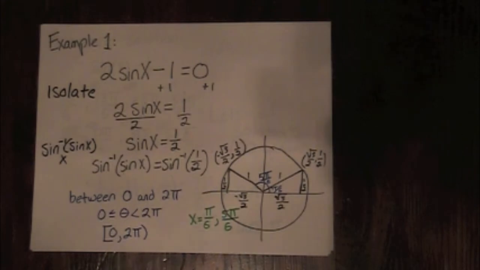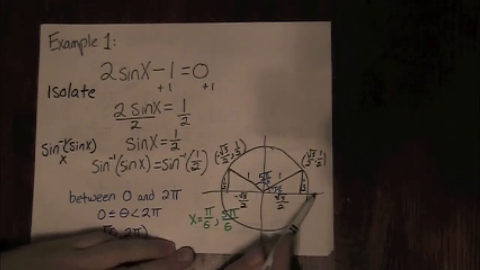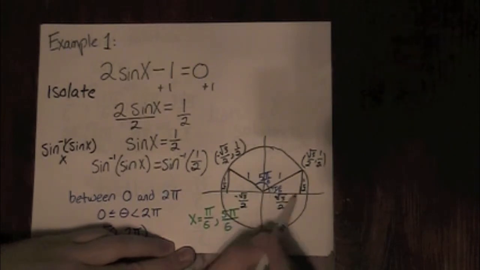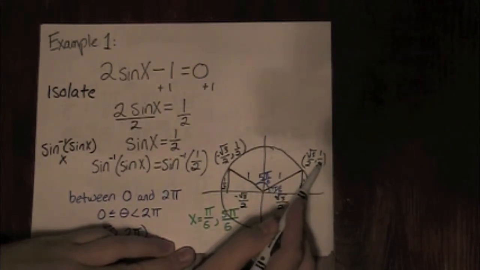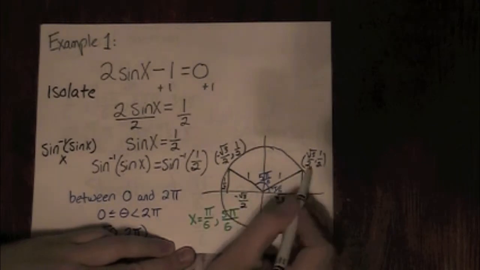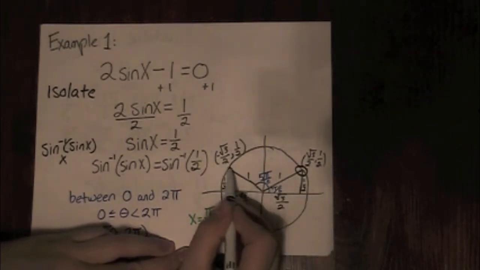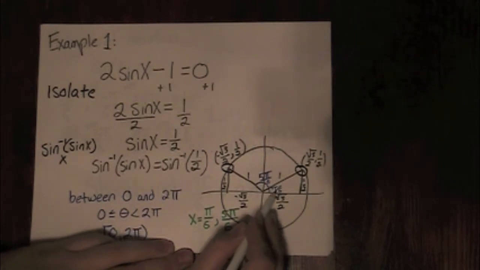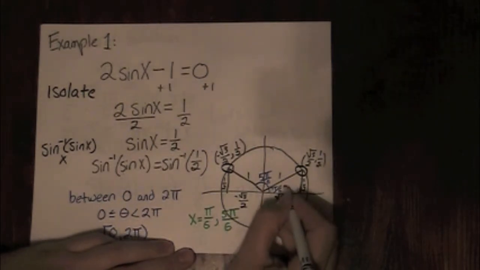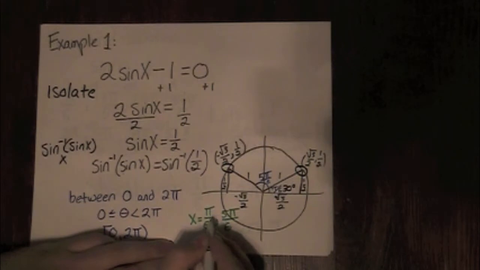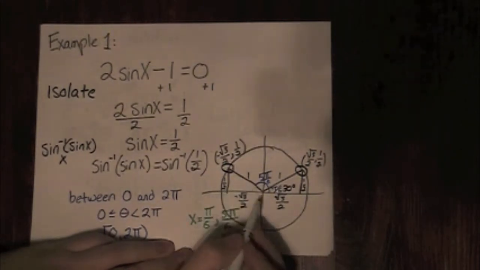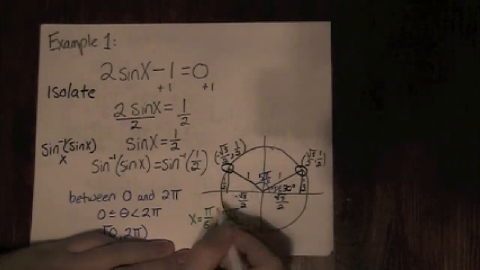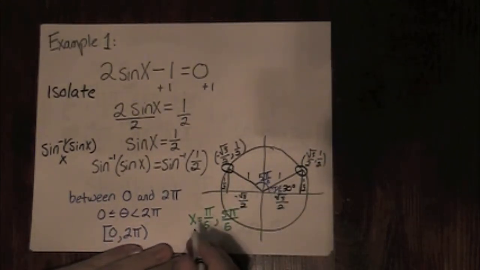It's actually, if we look at our unit circle, going to produce two angles where the coordinates of the central angle will have a y-coordinate equal to 1/2. An angle in the first quadrant and an angle in the second quadrant. The angle in the first quadrant is going to be pi over 6, also known as 30 degrees. The angle in the second quadrant is going to be 5 pi over 6, also known as 150 degrees.